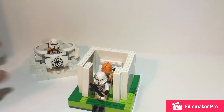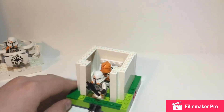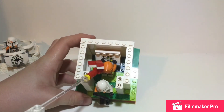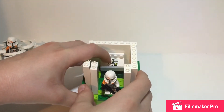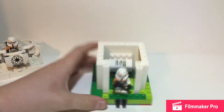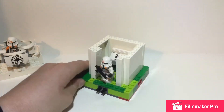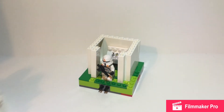Now that I have the roof off, you can see there are no real clear connection points to it, since these are very large wall pieces on the bottom - it doesn't really fall apart. You can see there's a control panel back there that the clone seems to be using. That is on hinges so you can position it, but I like it straight up. It's still grass on the inside because this isn't a permanent base - they just set this up for a short time. Since it's grass, it can connect to a whole bunch of different ones.